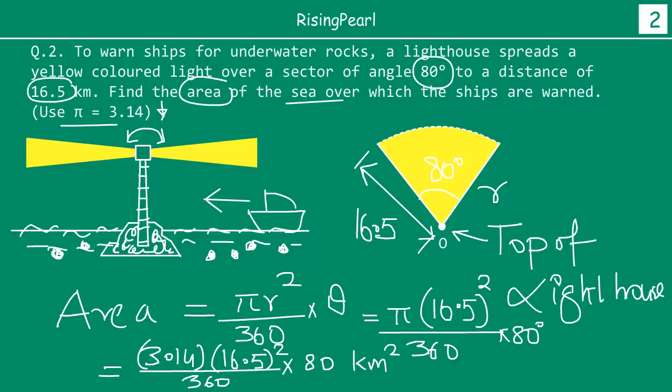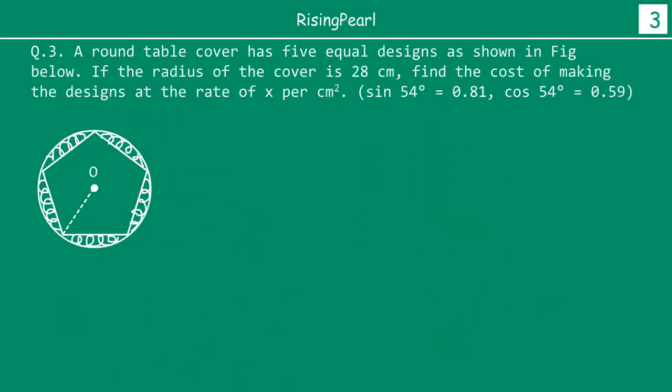So by reading the question carefully and making sure we actually have the right diagram to represent the question, if we read the question correctly, and if we draw the diagram correctly, then we can solve any question. And in this question, this should have given us the clue that there is a sector involved of an angle at a distance, and find the area of the sea. So by comparing what is given in the question with the way we understand the question, we can simply solve such problems. So now, friends, let's take a look at one more question.